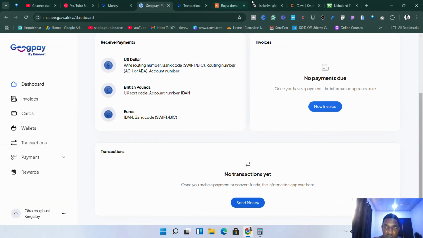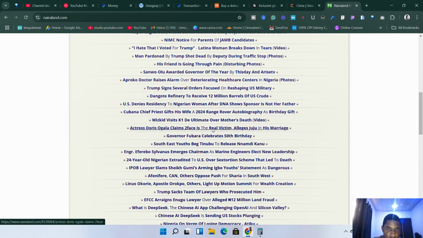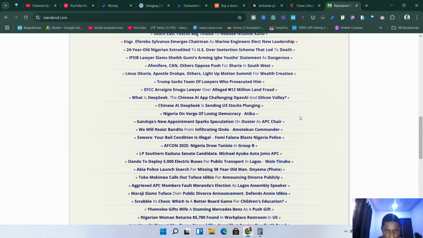So now, like I said, you can get these funds from anybody, Facebook groups, Naira Land, but you have to be very careful because this is actually very risky, because you can fall into the hands of people that want to scam you. So make sure you don't send out payment to anybody until they have sent money to your PayPal, and you want to make sure you are very genuine, because the more genuine you are, the more clients you are going to get that want to sell these funds to you.